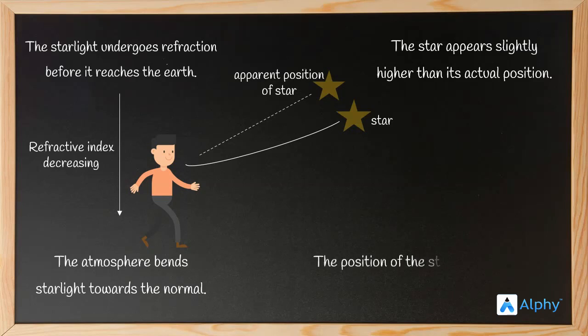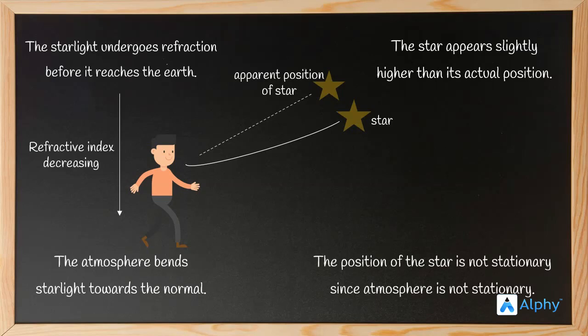With its angle change, the position of the star seems to have changed as well. The position of the star is not stationary since the atmosphere is not stationary. Like we saw in case of the fire, the air does not remain stationary. It fluctuates, and hence its refractive index also constantly undergoes a change. As a result of this, the position of the star changes. That's why stars seem to be moving.